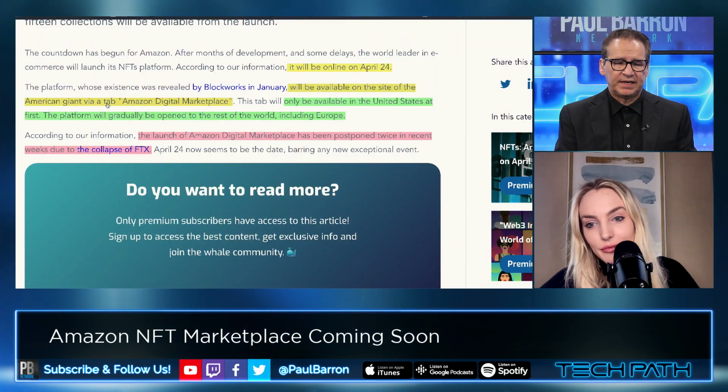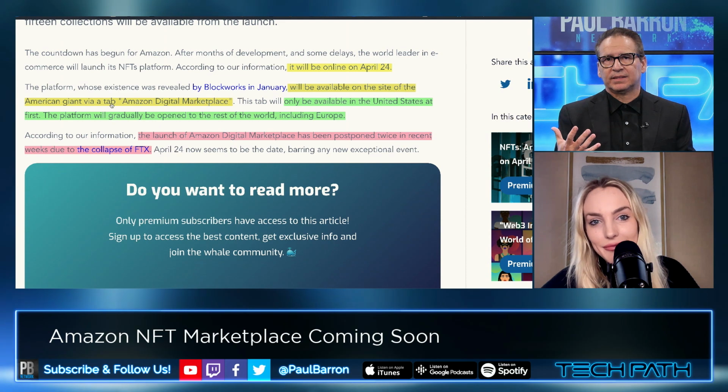What impressed me was that the article went further into it. It says it's going to be available on the site via a tab. And to me, that's like golden space on the Amazon.com website. Because if you think of it, when you land on Amazon, most of the time you're in the marketplace for goods and services, or you're going to Prime Video, which is the way I use it. And now you're going to have a digital marketplace tab right there in the front. So you're not going to have to dig into these multi-level problems of trying to find something on Amazon, which is what I feel like. So that to me shows that there is some consistency in their commitment of really going in this direction.